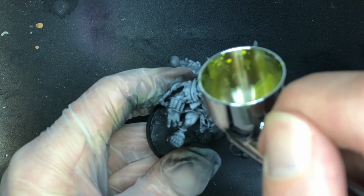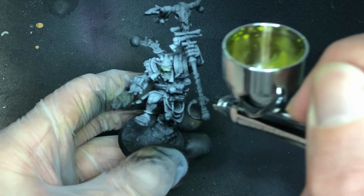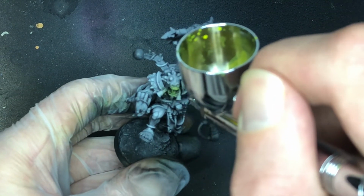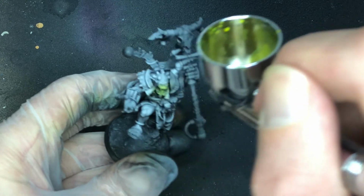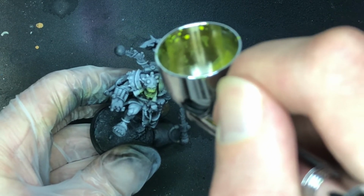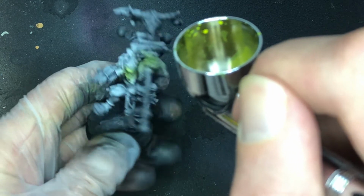I'm going for army consistency, which means I'm just using the same yellow over all my models, but maybe you want to try something else. Cyan might be an interesting underpaint colour for green, or turquoise, or orange even. Have a play and see what you can come up with.